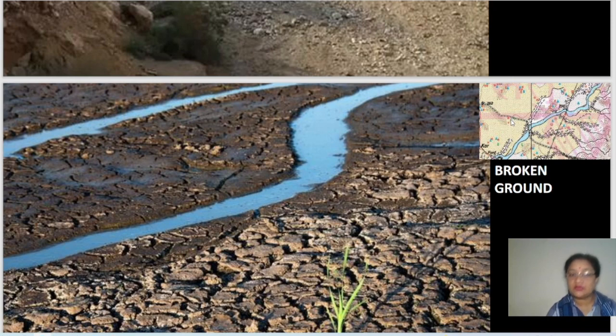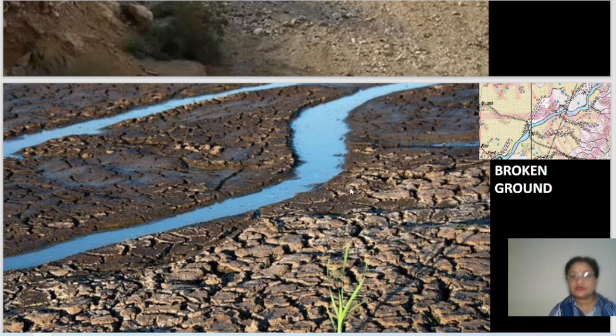One more thing you should know here: how does it develop? During one season, the land is underwater, that is, waterlogging is there, or it is totally submerged underwater. When the rainy season has gone and it is now the dry season, the water starts evaporating again, and this is the condition, right?